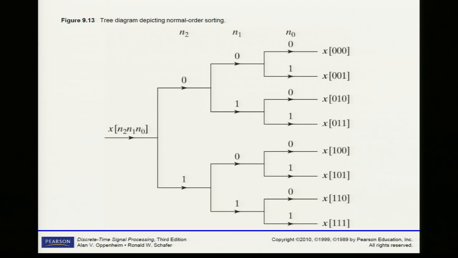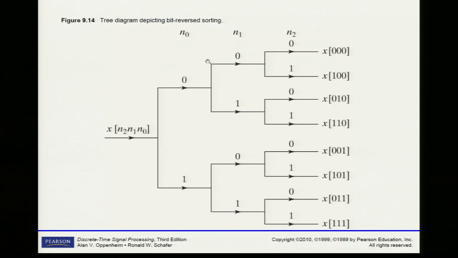But suppose now that instead of sorting based on N2 first, the most significant bit, you sorted on the least significant bit. Hence bit reversed ordering, or you could call it least significant bit sorting, you make up the term. If you turned it around and said, my number is N2, N1, N0, but I'm going to sort on N0 first, N1, and then N2, then you end up with this bizarre ordering, which is 0, 4, 2, 6.